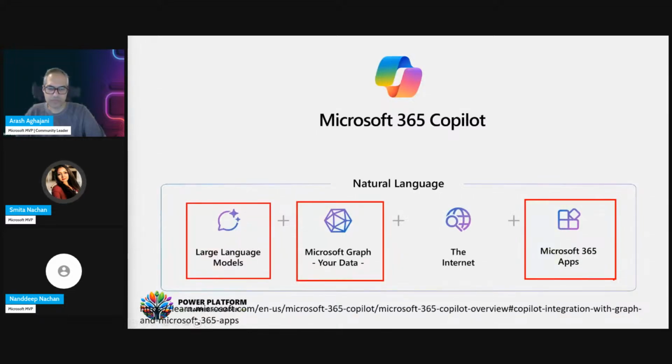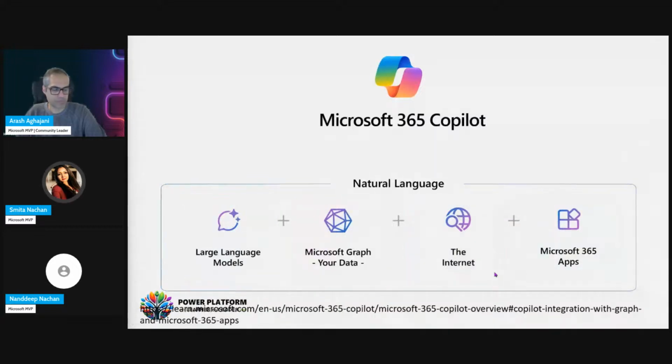So Copilot combines the power of large language models with your data in the Microsoft Graph and the knowledge of the internet. So not just at a point in time when the large language model was trained, but real-time, up-to-date knowledge. So it can be accessed through natural language across all your Microsoft 365 apps to turn your words into the most powerful productivity tool on the planet.